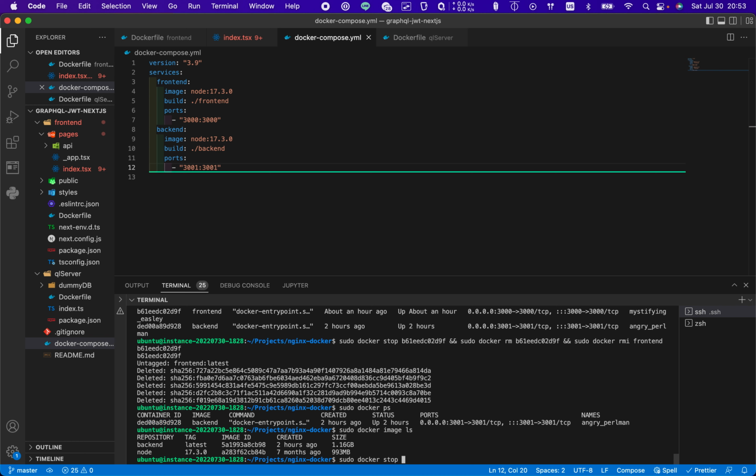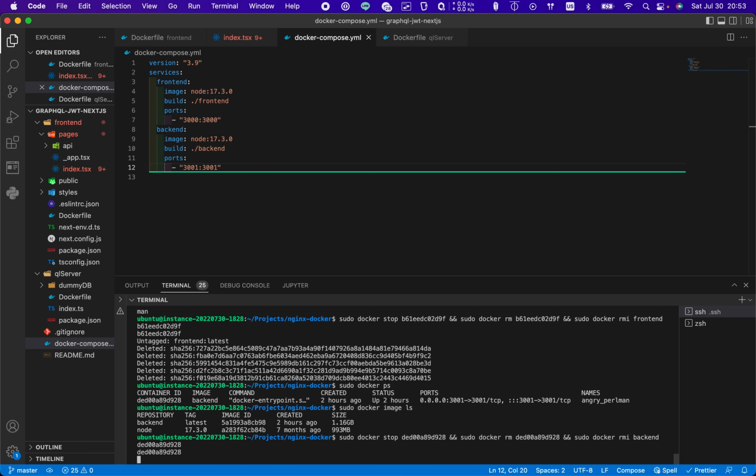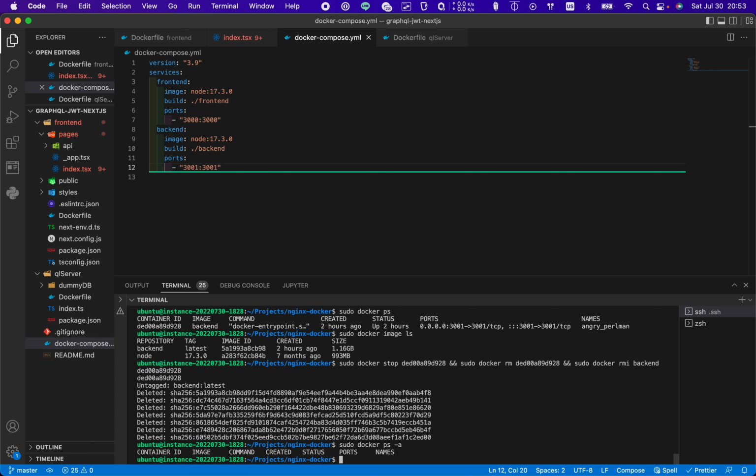Sudo docker stop, and sudo docker remove container, and sudo docker remove image. Okay, let's see if everything is done.